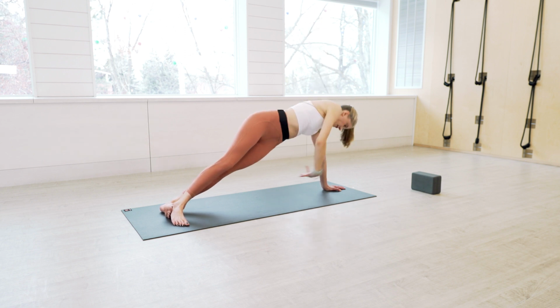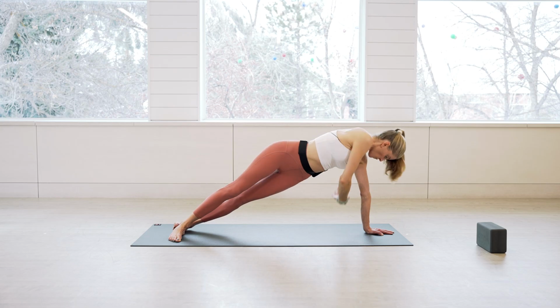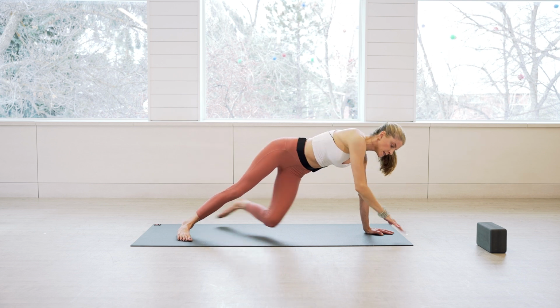Good, these side plank twists, so good for our obliques. Good, you guys, for 6, 5, 4, 3, 2, and 1. Beautiful job. Straight to the other side.